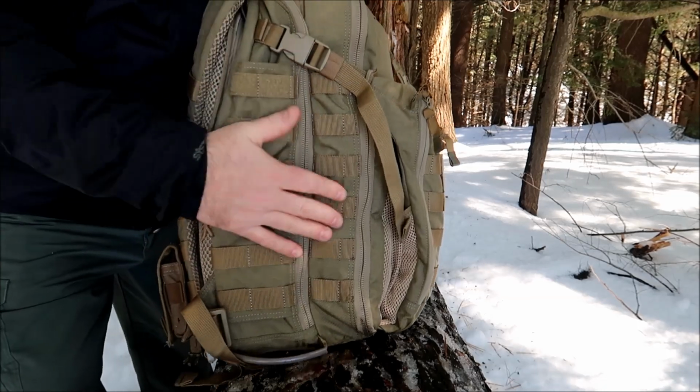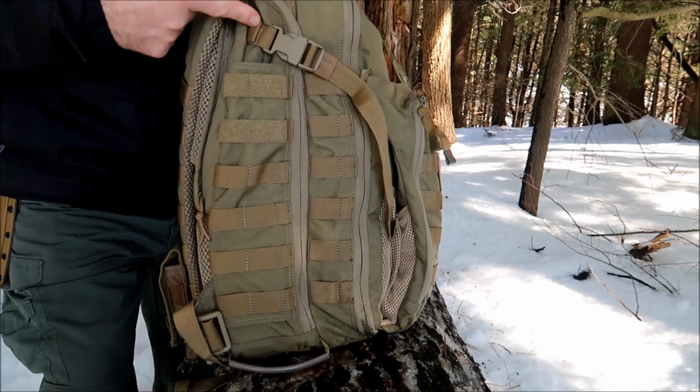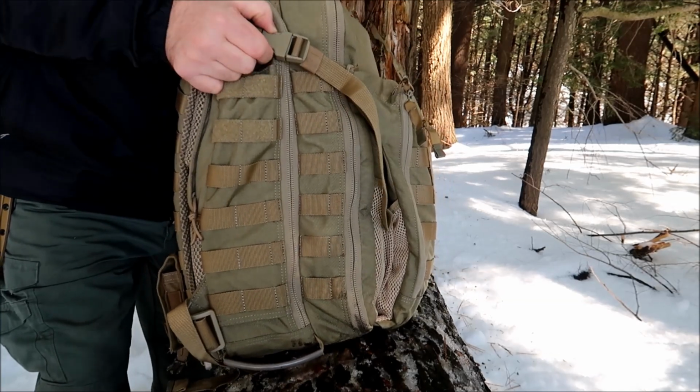Let's discuss the side of the backpack. Okay, again, at the bottom you do have a grab handle. You do have 1 compression strap.